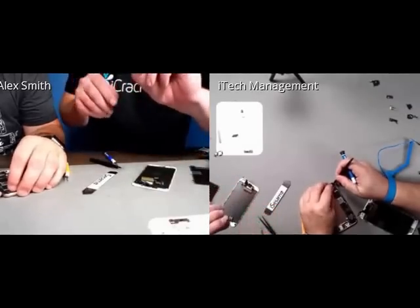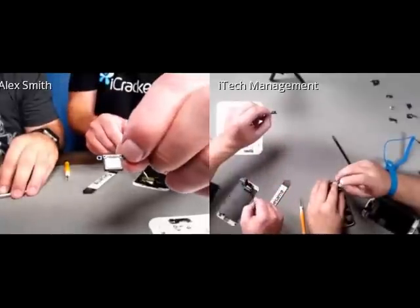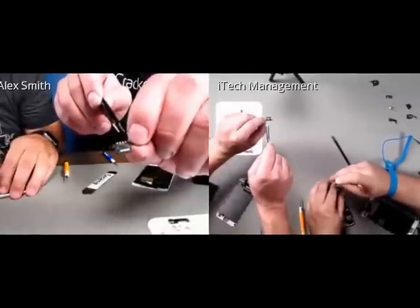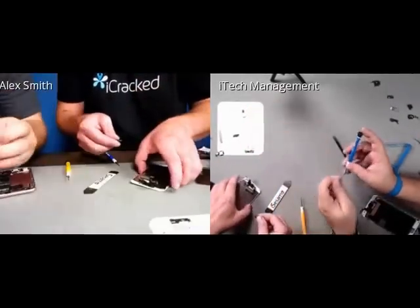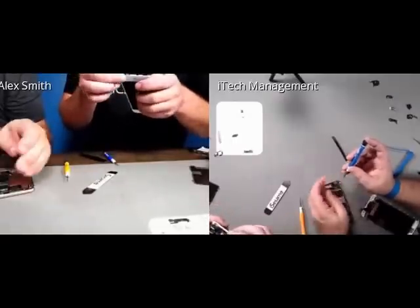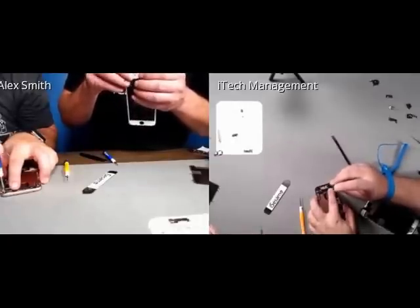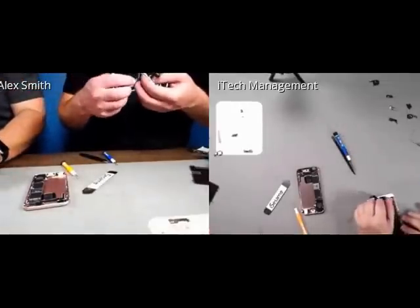It is important to note that there are 4 contact coil springs right here, and these need to be in contact with the 4 contact points on the wire. So if the ear speaker doesn't work, it's most likely the 4 contact coils are not aligned properly on that wire. So just take your time. And don't over tighten the ear speaker bracket, because as many of you have found out, when you get that too tight, it causes the ear speaker to not function. I also did not know that as well.